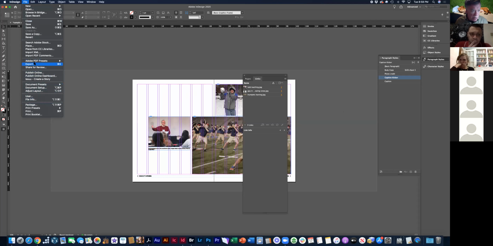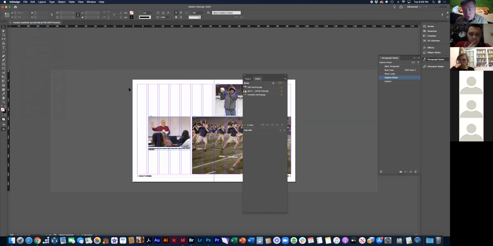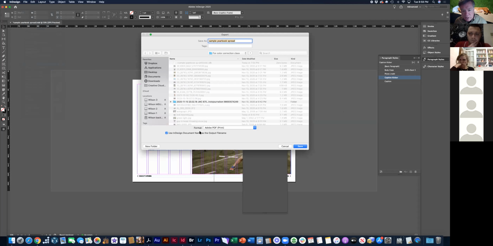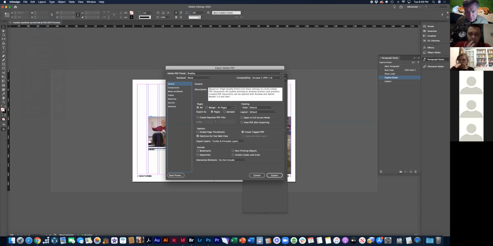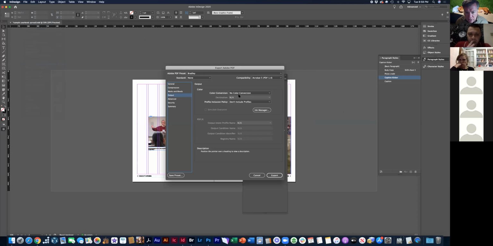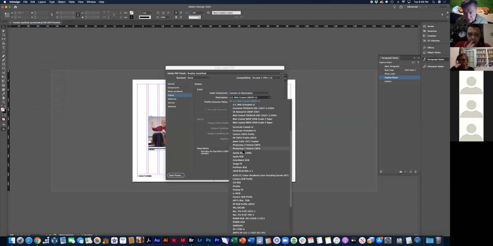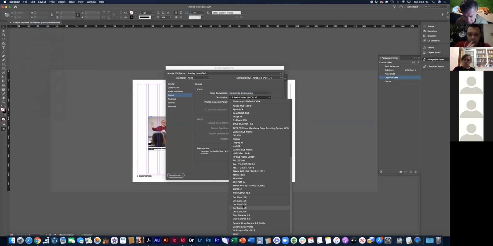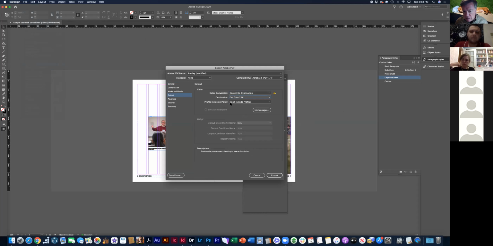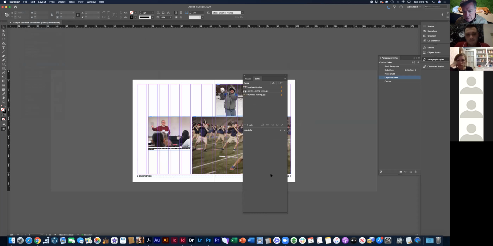You can, when you export your PDFs, so you just make your photos look good according to the numbers, right? And we color save the PDF. And then the output, we have convert to destination. And we tell it we want it to convert it to newsprint, dot gain 15%, if that's what your printer tells you. I did not know the dot gain. That's really smart.